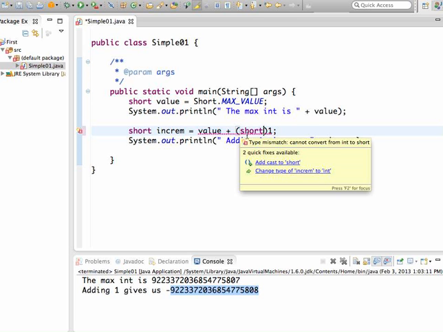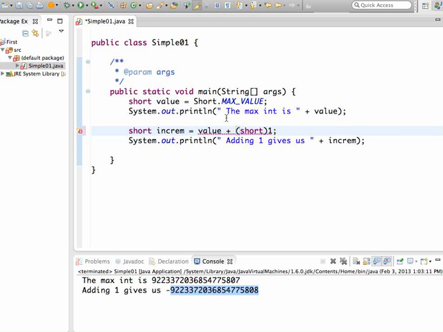And even that's not working. Well, I'm going to have to give up. But you should be able to do the same kind of thing. You should be able to say short value is equal to the max value in a short, which is something like 32,767, something like that. And you should be able to add 1 to it, but I am not able to figure out how to do it right now, unfortunately. Let's try plus plus. Okay, that works.